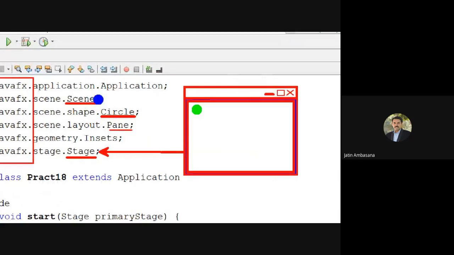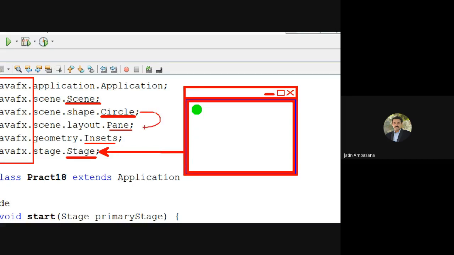So this circle object is put inside the pane according to some insets. Insets means the x and y locations that are provided. Okay, these are provided by insets, and so the circle object is located inside pane. Okay, so it's something like this.